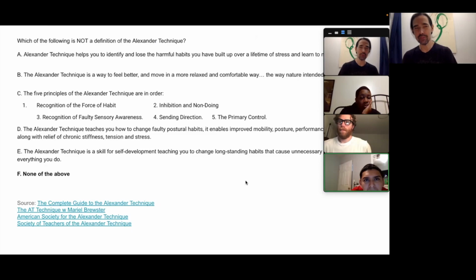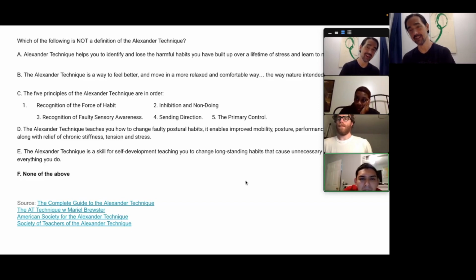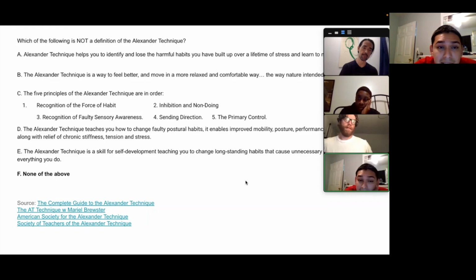Okay. What does it mean when you select none of the above for the question, which of the following is not a definition? Yeah, well, honestly, the thing that stuck in my head was when you said none, not, none, not. So that's what's stuck in my head now, to pay attention for that and, if it's phrased that way, to just go that route.